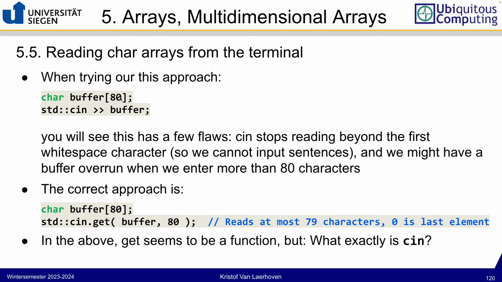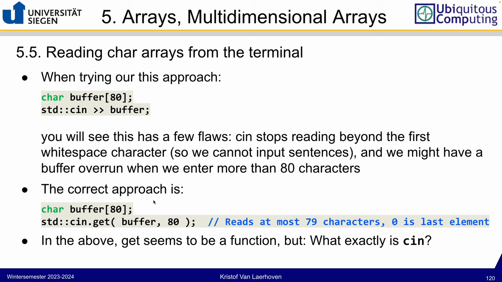The other problem is we have here a buffer of 80 characters. If my name would be exceptionally long, or if I would start typing in a whole essay here, I would have an overrun. I would basically then store only the 80 first characters without the zero character, and that is also a problem. And it's not really a string, or it can't be used as an actual string. So those two things are not really nice, and therefore won't allow us to ask the user with cin, as we've seen it up until now, to ask for a string. And the reason why is, well, we'll see that later. The reason why is because of this operator over here.